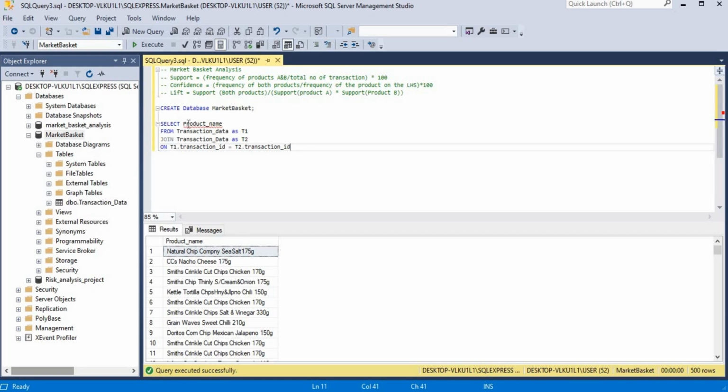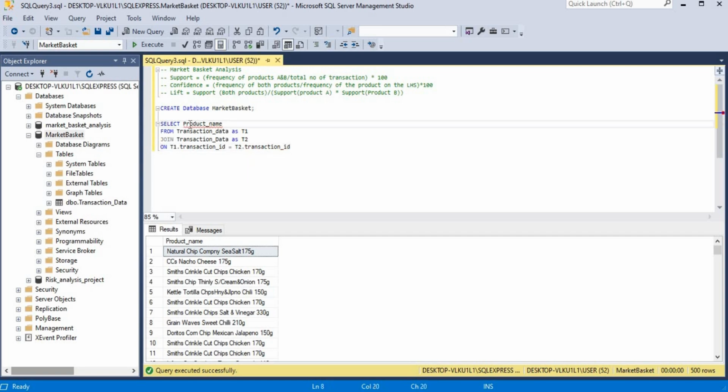So we have the product name. Now we need to select the product name of both tables. Can you see it is saying that the product name is ambiguous? That means it is not for just one table. So we need to make sure that they are different, so the query can identify them as different tables. So what we are going to do is to just, let me pick this back.